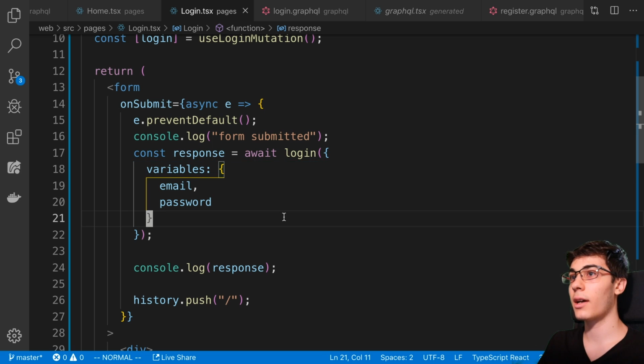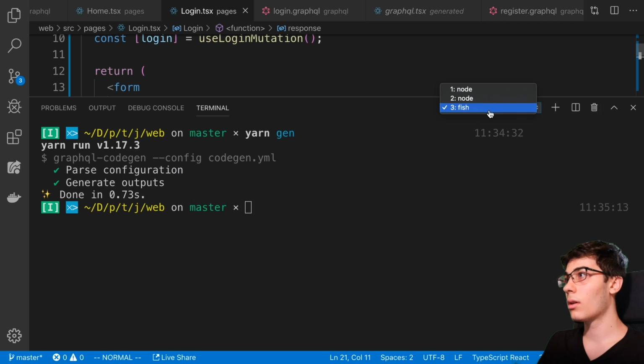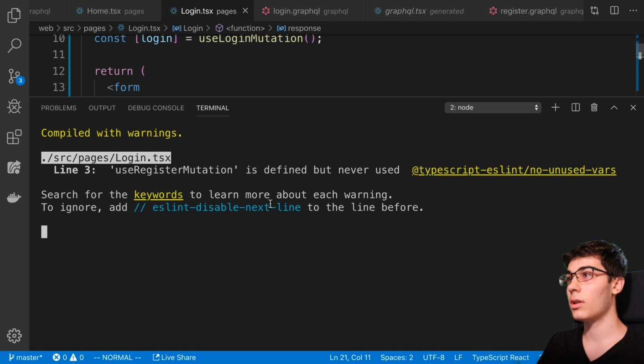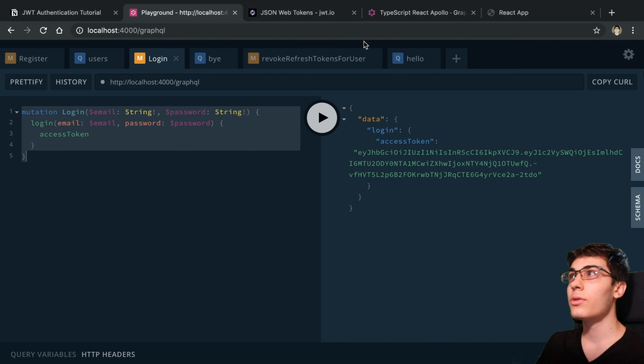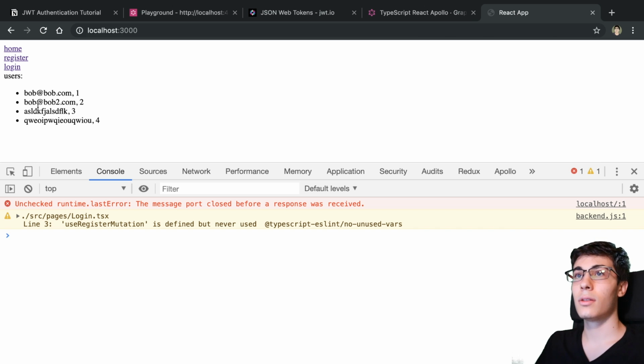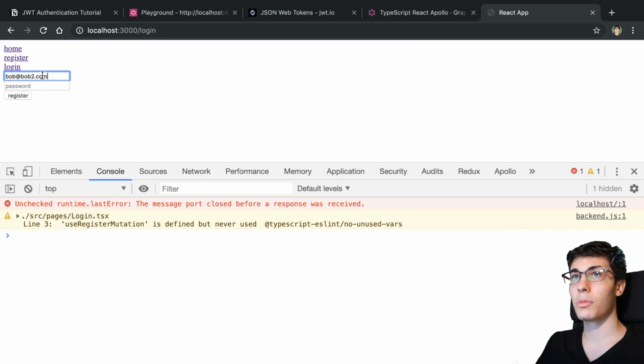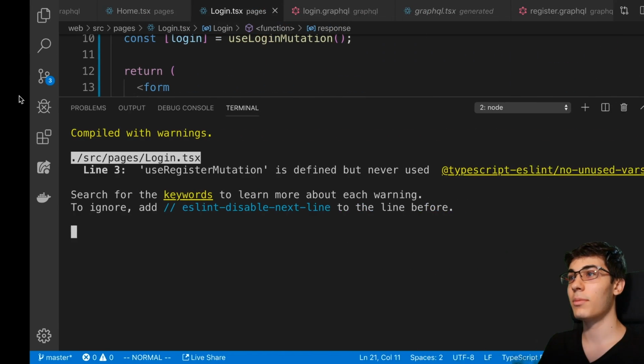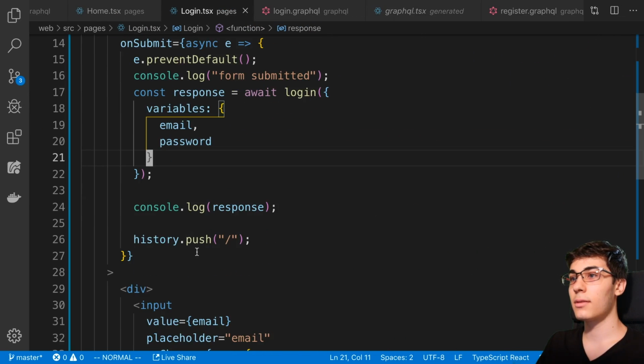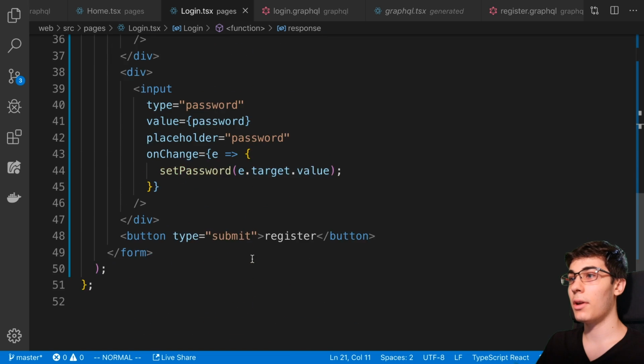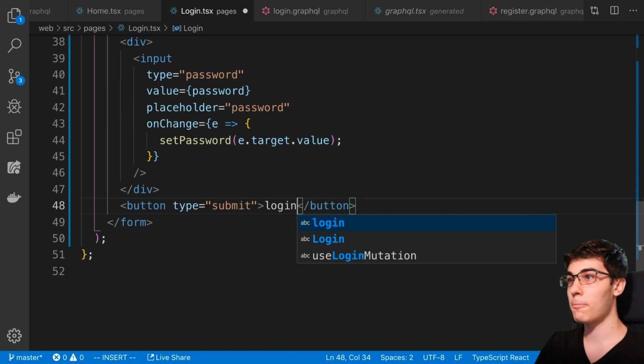And now let's run this guy. Just want to make sure our server is up and good. It is. So now let's come over to our project. And I'm going to copy this guy because I remembered the password. And we're going to try logging in. So I'm going to say login. Well, I thought we were on the register page. Let's rename our button down here to login.